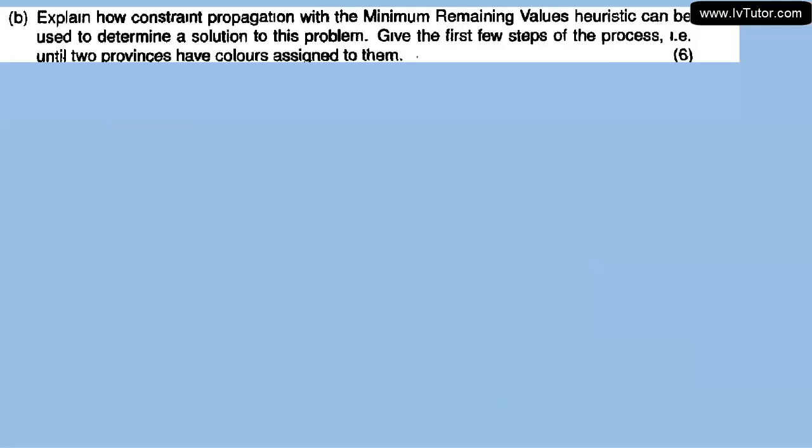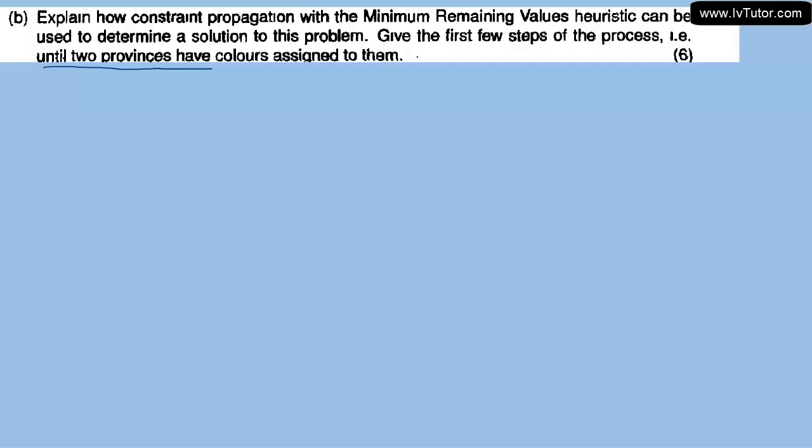Right? That already exists. So now, if you're using minimum remaining value, the first one is a gamble, right? To answer this, they say that you have got 2 provinces allocated colors. But what's key about minimum remaining value is the starting point. So you have to make sure that the starting point is defined. In your answer, you have to give a mini definition for the minimum remaining value heuristic.